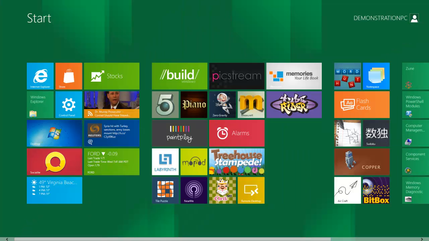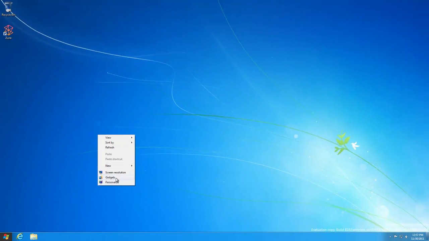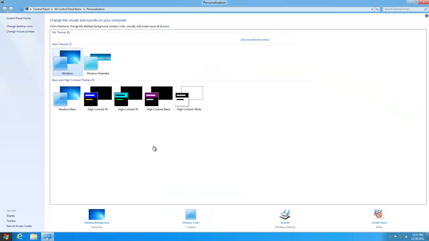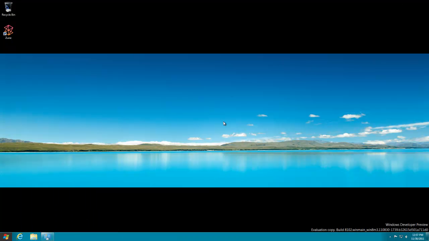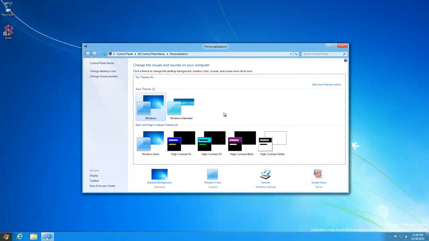Now we're going to go into the desktop for a moment. We're going to show you one thing in the personalized menu. It's not available now in Windows 7, and that's Windows Extended. Windows Extended will actually allow you to do panoramic views now built into the operating system. So if you have 3 monitors, you know how each one of the monitors have the same picture, now you can go ahead and shoot a panoramic view across all 3 monitors without any issues. So that's one of the great personalization features they added that I personally like, because we have 3 monitors here.